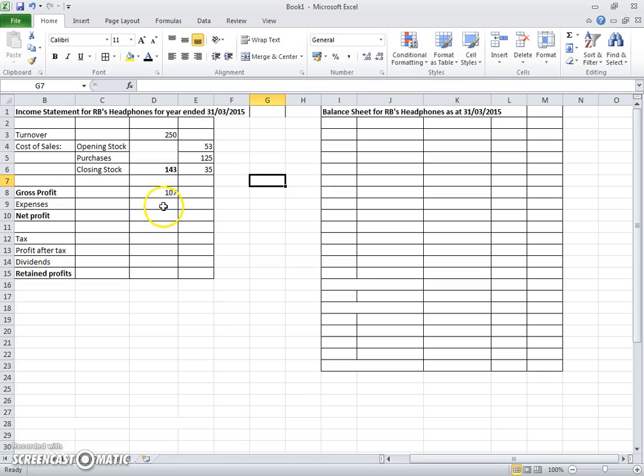Okay, other costs that RB has would include things like, well, hopefully you're able to pause the video and say some. I will continue and tell you what they are in case you're in a hurry. Things like rent, mortgage payments, rates, insurance, wages, salaries, maintenance costs, utility bills, so electricity, gas, broadband, telephones, all that kind of stuff. Okay? Those general costs, as well as marketing costs, trying to promote the business, they would come in as expenses.